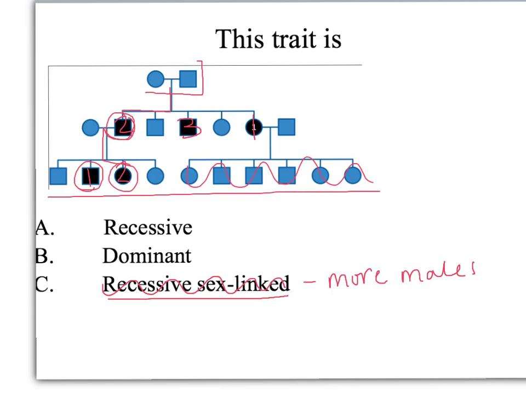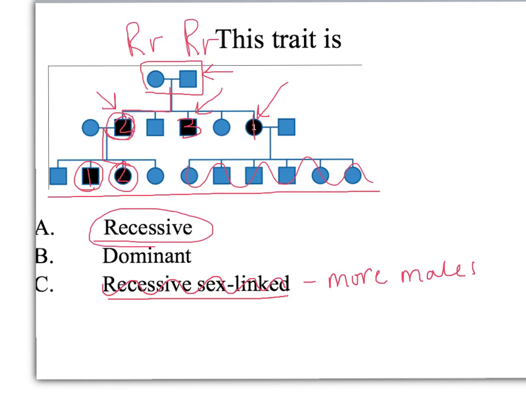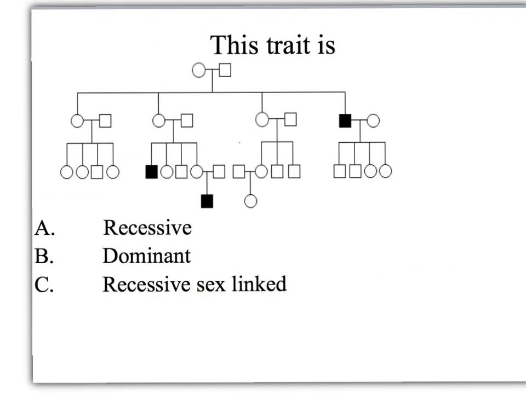those individuals right here, the parents of this person and of this person and of this person, do not have the trait. And the only way for parents who don't have the trait to have children that have the trait is for the parents to be heterozygous, right? And that makes it recessive. So as soon as I see an offspring that has the trait and parents that don't, it automatically means it's recessive. Okay, once again, push pause, look at that trait, and figure out what type of inheritance it's exhibiting.